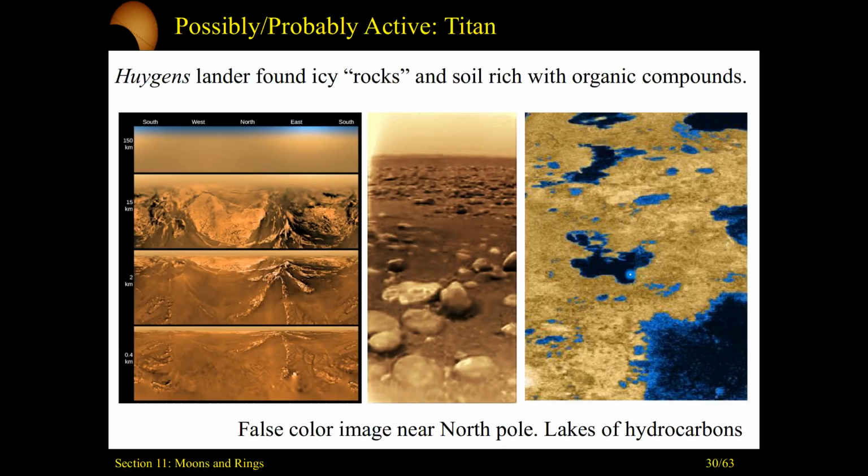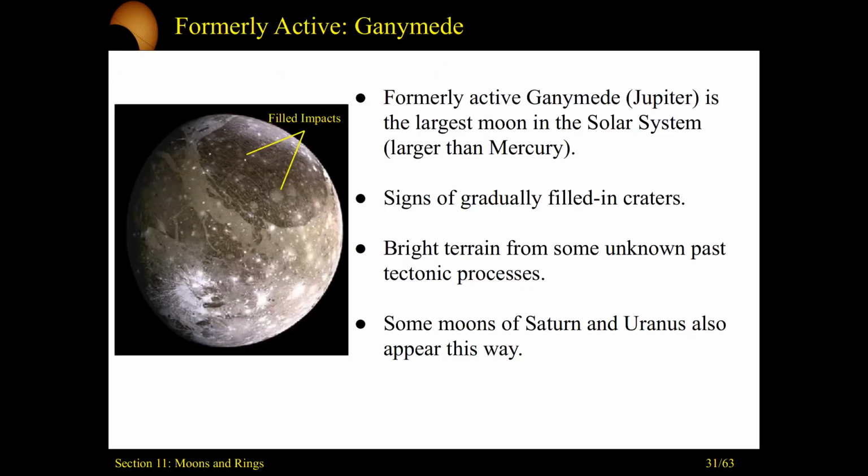So we think that there are literal lakes of hydrocarbon materials on the moon Titan. The next category of moons will be the formerly active ones, and Ganymede's a perfect example of this. You can very clearly see impact craters, but they're smoothish. What this is a sign of is that this was an impact crater that did hit the surface of this moon, and in a previous part of its life, it was geologically active enough that it could fill these impact craters, or tectonic activity could have been happening to smooth out the surfaces of the moon.